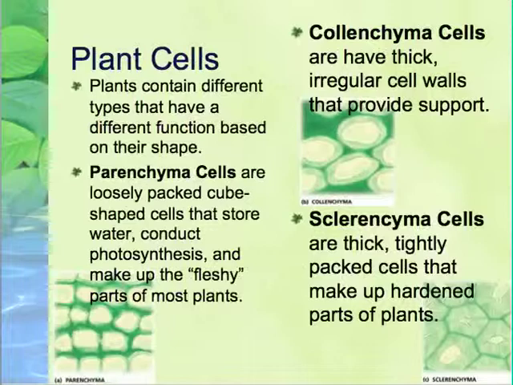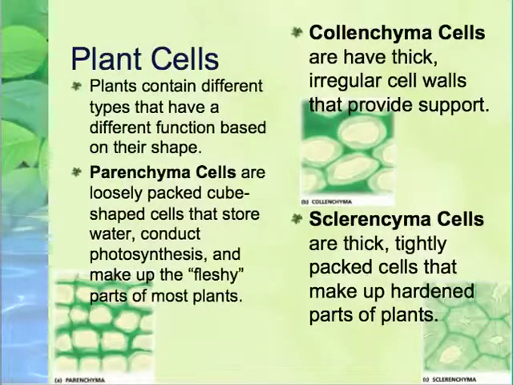Just like humans and other animals, plants have different kinds of cells because they have different functions. Our skin cells are different than our muscle cells are different than our liver cells are different than our nerve cells. Plants have different parts, and those different parts do different things. And if you learned anything from watching this lecture series, hopefully you certainly know that form determines function, okay, or shape determines function. So for a plant to have different structures, they're going to have cells that are made up differently to do that particular function.